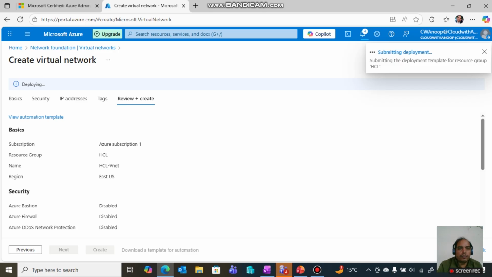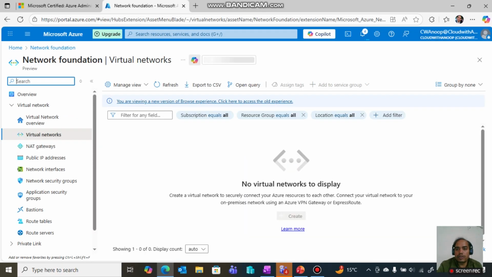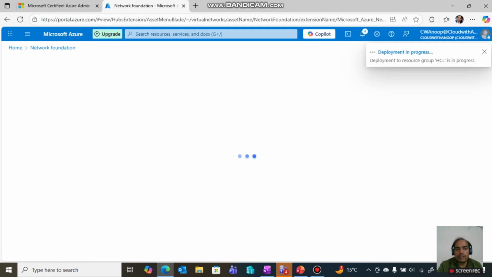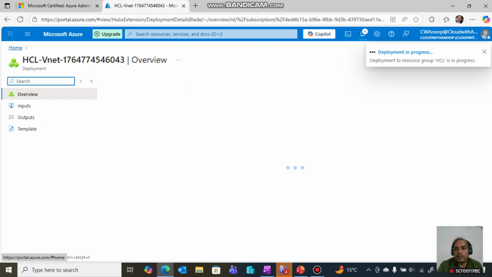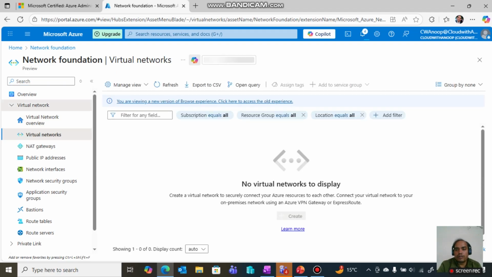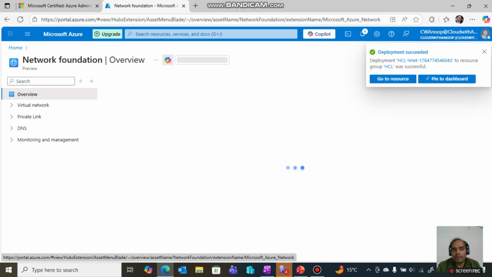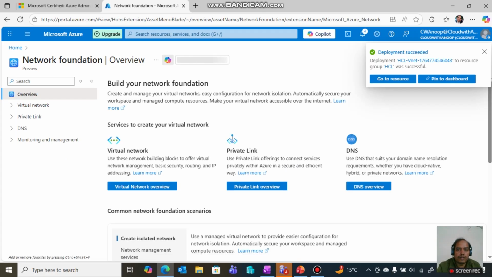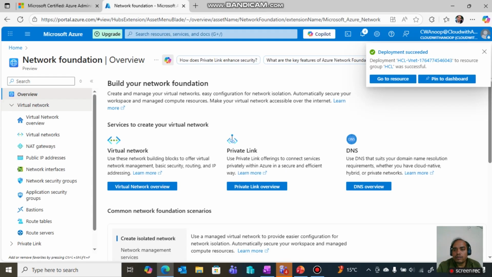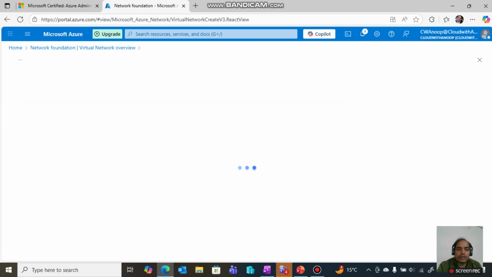While deployment is going on, we are again going for virtual network. So create another virtual network for IBM. Overview. Virtual network. Create.